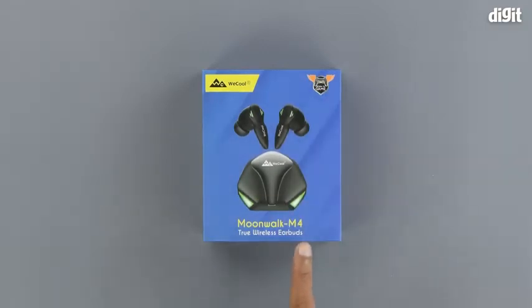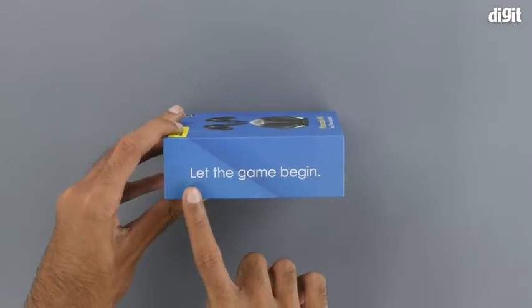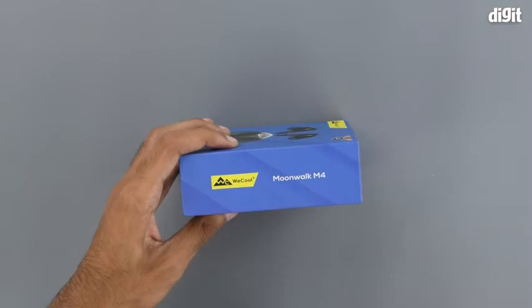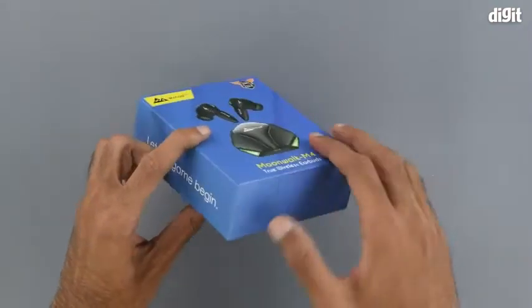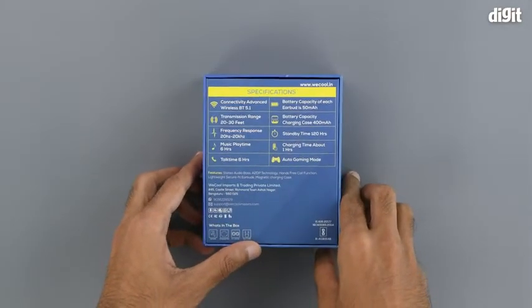At the bottom, we have the Moonwalk M4 true wireless branding. And on the left hand side, we can see a slogan that says, "Let the game begin." On the right hand side, we have the WeCool M4 Moonwalk branding as well. There's nothing on the top, nor is there anything on the bottom. And on the back are where some of the key features and specifications are.